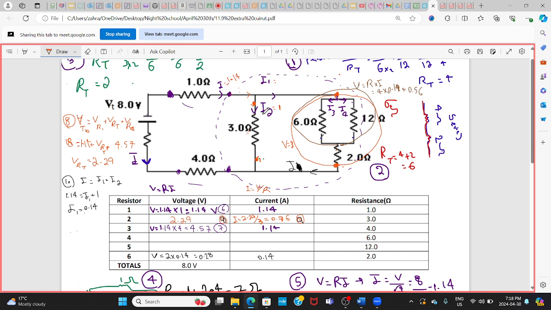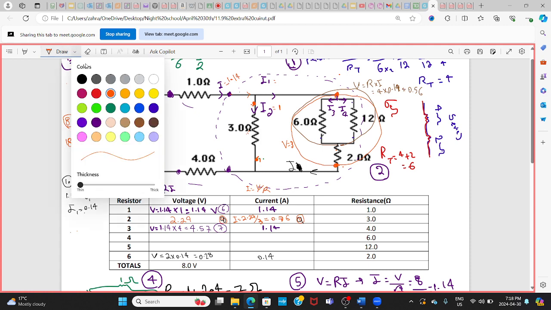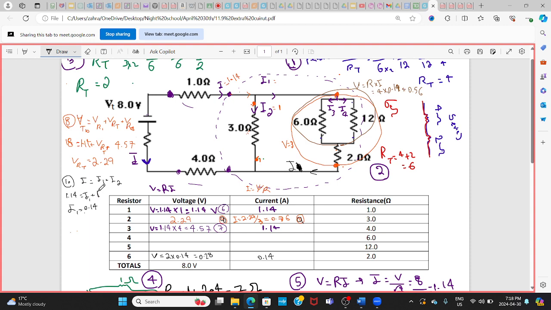I'm trying to find the I1 and I2. I can't find I2. See, this is I2, which is 0.76. So I have to correct myself here. Turn it to 0.76. And then I need to calculate I1. The reason is that the I coming is split. So the I coming is the same as I1 plus I2.